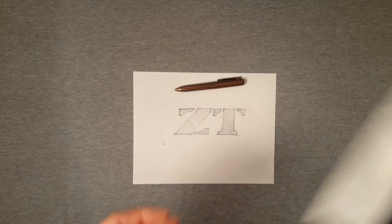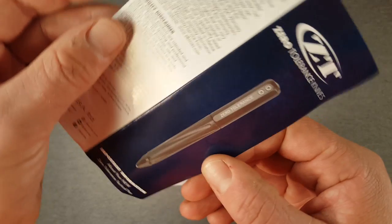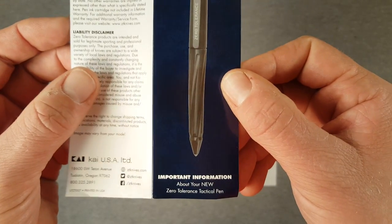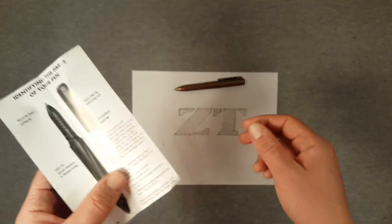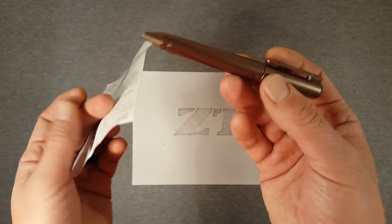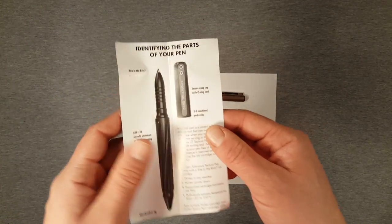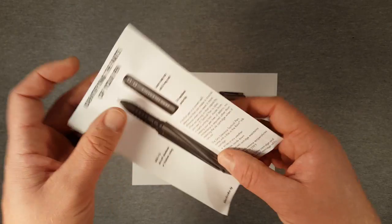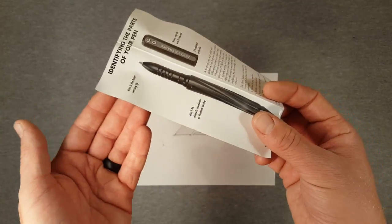It comes with a little leaflet, which just looks like so. You can see there, I guess that's the black model on the front there. Important information about your new Zero Tolerance tactical pen. And I should mention the tactical element, this does have a glass breaker on it. The tactical element isn't really a big thing for me, but it's not something that offends me either. So if I like the design, I like the design. It doesn't matter if it's designed for breaking glass or people's faces or whatever. It's just something I like or I don't.